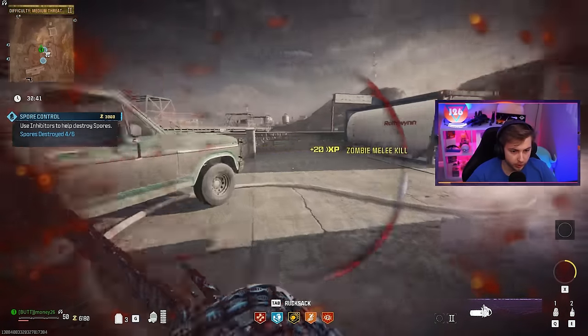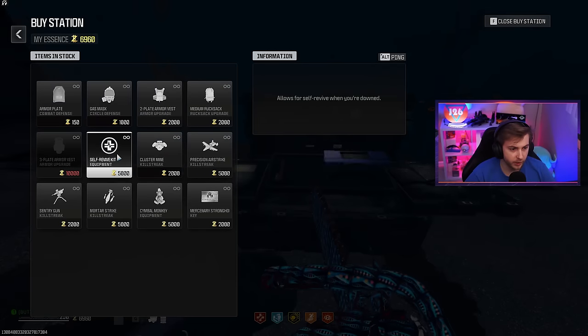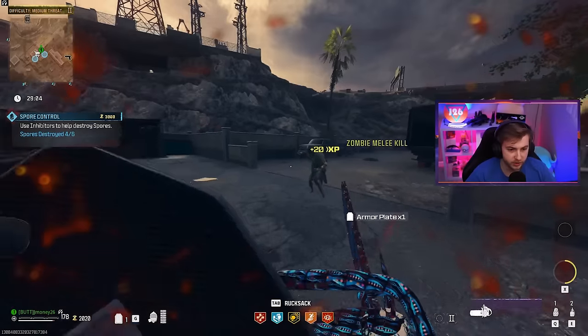No, no, no! I refuse to go down. Okay, let me buy a self-revive back before I die here. And we're back down to no money. These zombies got us in a pyramid scheme.